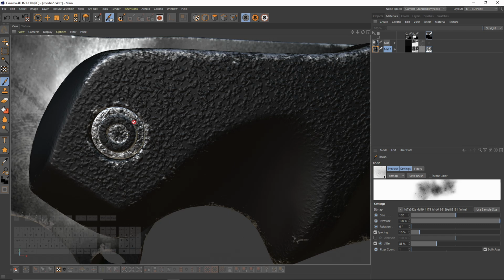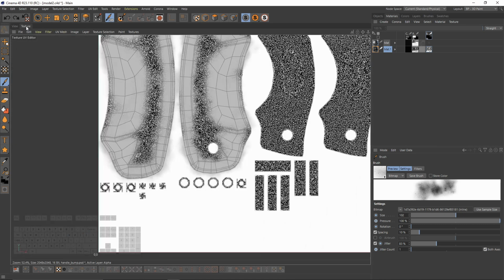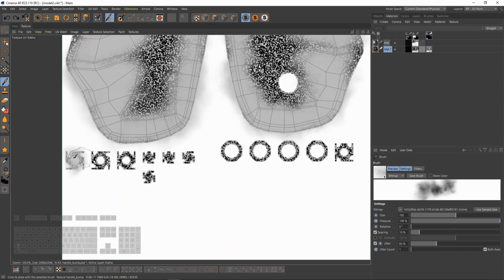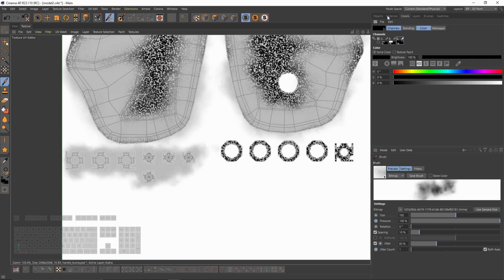I will also mask the bump map for these screws, so I will just paint them with my brush, yes, black.